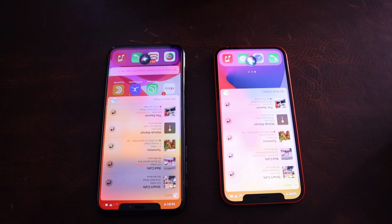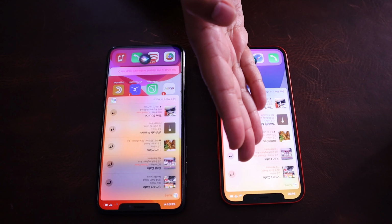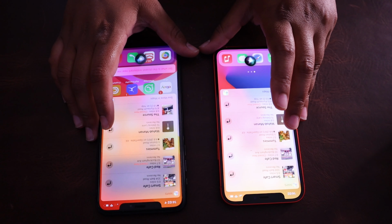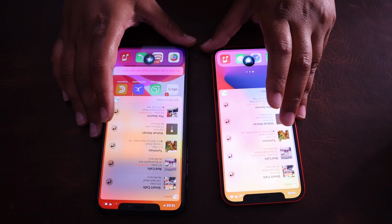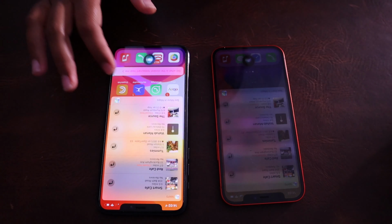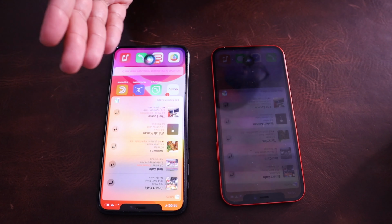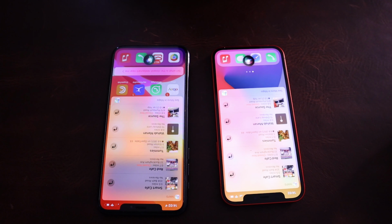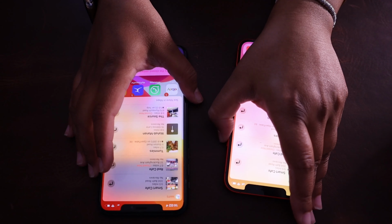Okay, here's what I found. It seems like the iPhone 12 is ahead compared to the iPhone 11 Pro Max. That's very interesting. They're coming up different in different things. When it came to switching it on, the iPhone 12 was ahead. When it was Google search, I think it was the iPhone 11 Pro Max that was ahead. In terms of Siri, they're not too much delayed, but it does seem like the iPhone 12 is a tad bit ahead, which is very, very interesting.